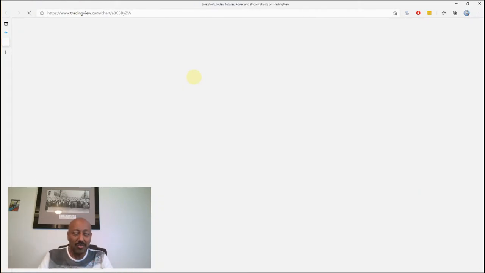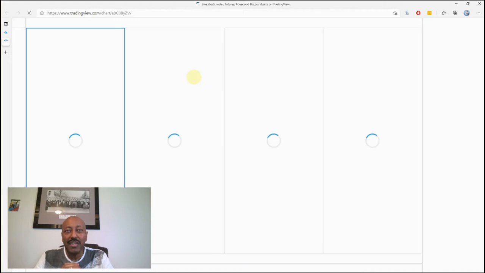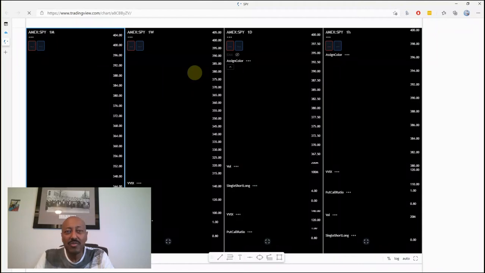And as soon as it loads, you'll see that I have four charts on one layout, and all those four charts are the same symbol but different time frames. All those four time frames that I showed you a few minutes ago, but showing on one page here. And what that does is just makes it a little bit hard to see.